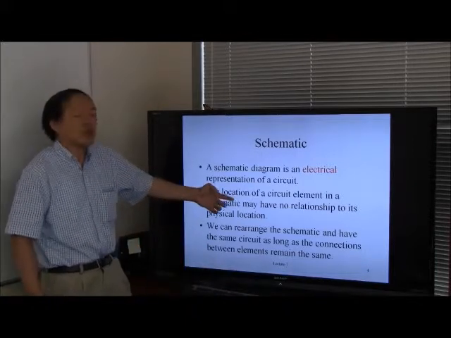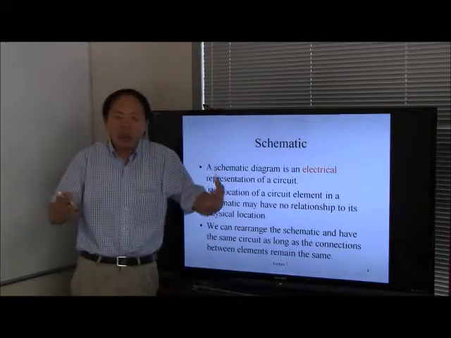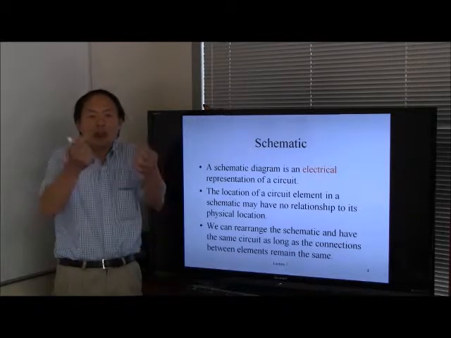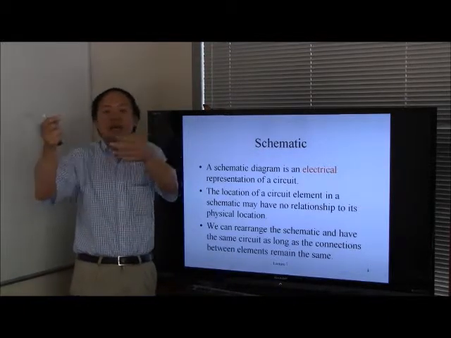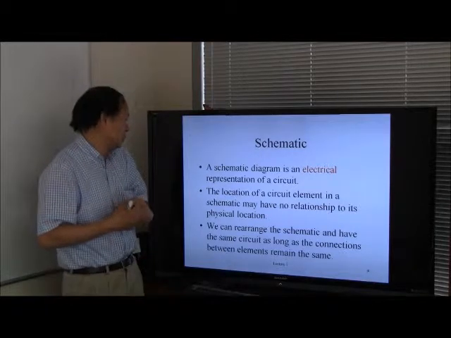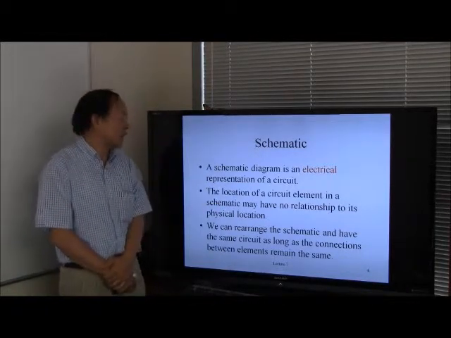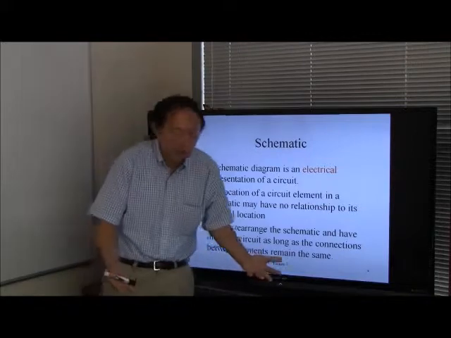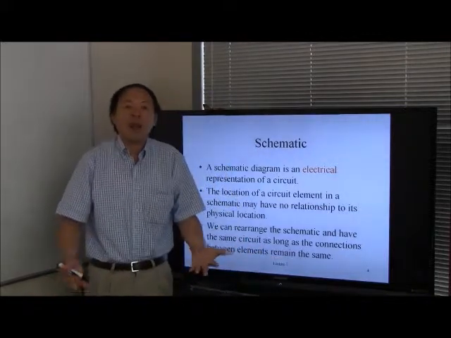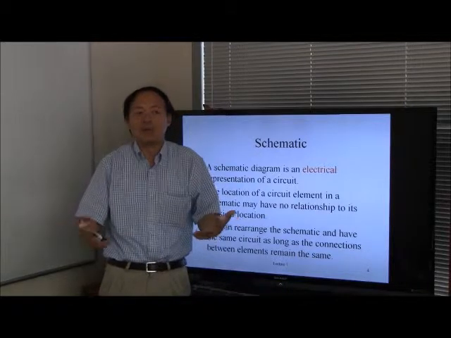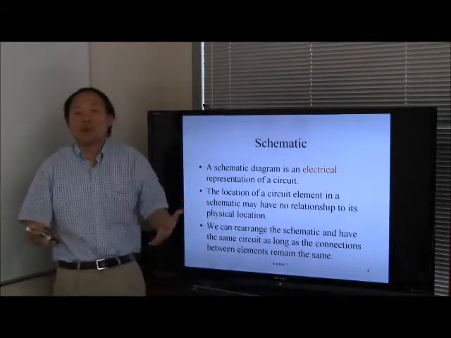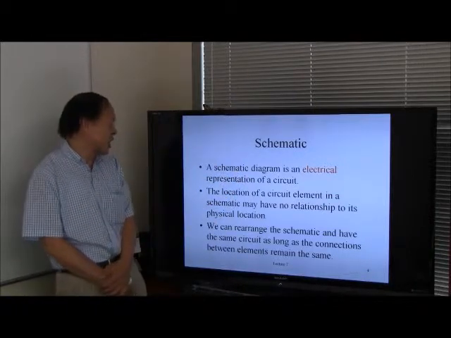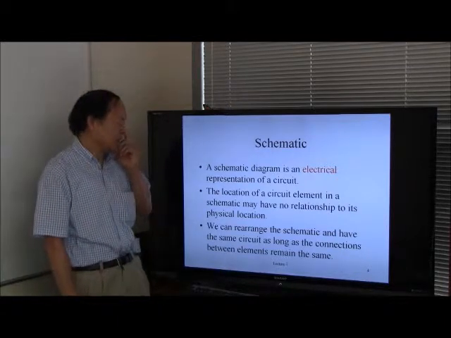The location of a circuit element, in the earlier case where you have the power source or the resistors, where exactly it's located is not very important. What is important is how these elements are connected to the other elements. So the location of a circuit element in a schematic may have no relation to its physical location. If you look at the actual circuit on a computer board, where a particular transistor or resistor is placed, it probably doesn't look like what it looks like on a schematic. We can rearrange the schematic and have the same circuit as long as the connections between the elements remain the same.